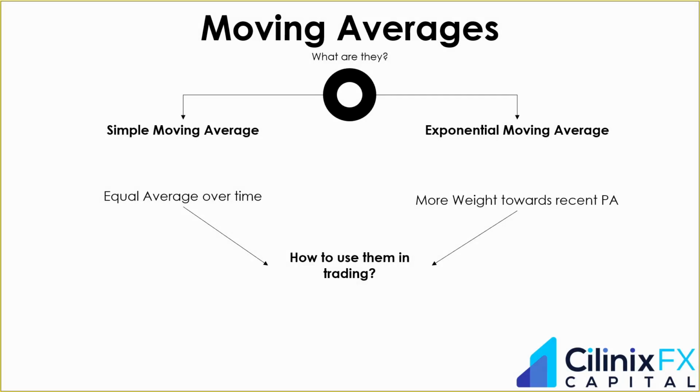So, moving averages. A moving average is actually a line which shows on your chart, and that line is made up of an average price of a currency pair in Forex, and it moves along with time. With every candle you have a new data point, and the line moves along those data points. So those are moving averages, and then you have the simple moving average and the exponential moving average. If you don't know exactly what I'm talking about now, just wait until TradingView, everything will come together.